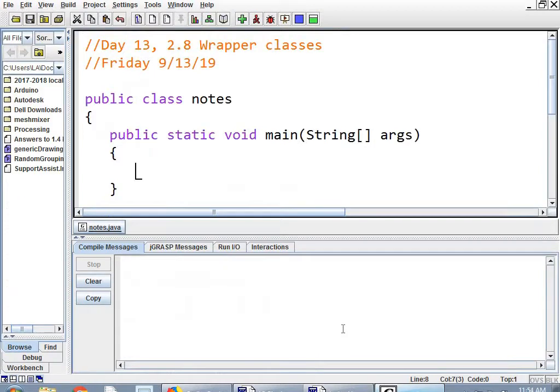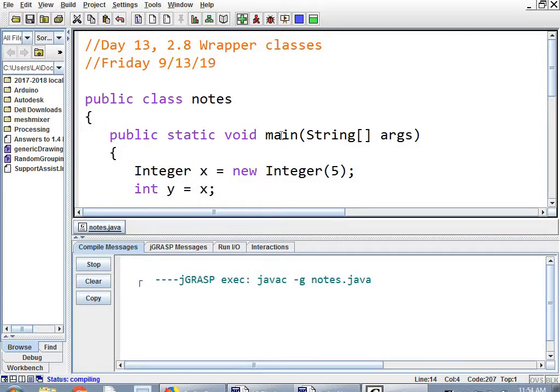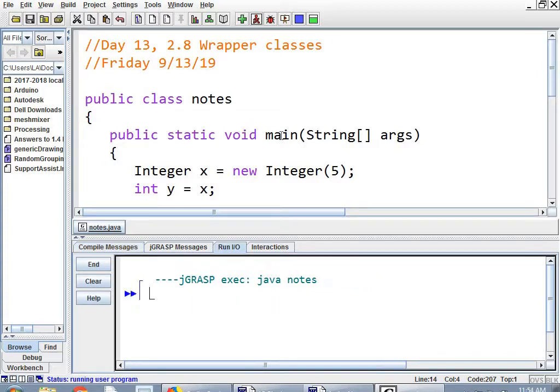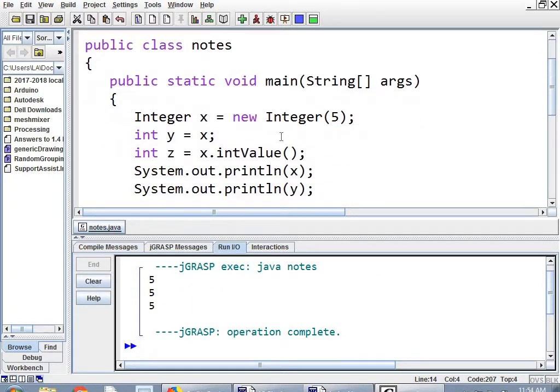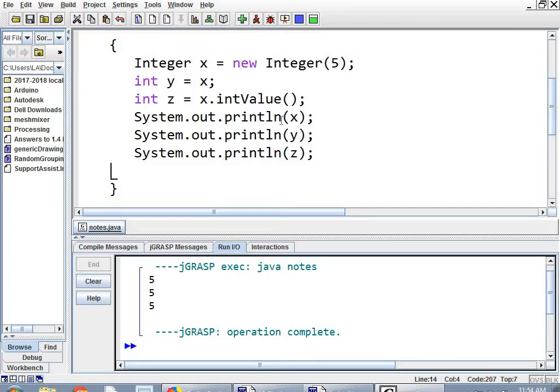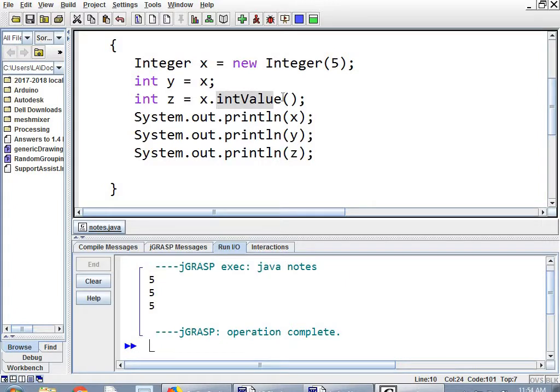So I'll hop back. I want to verify, since you're all writing it down, we want to make sure it's going to work fine. It ought to. Yeah. So this code works fine. Part of me resists this intValue thing. It's part of the AP possible testing scope, so we have to talk about it.